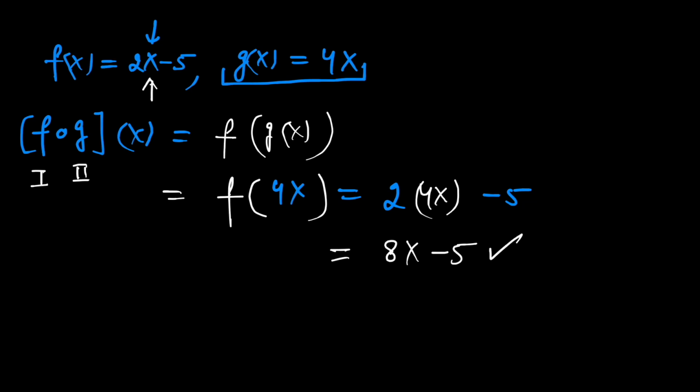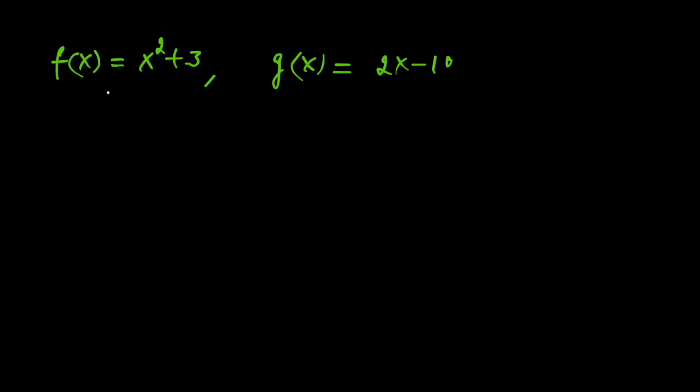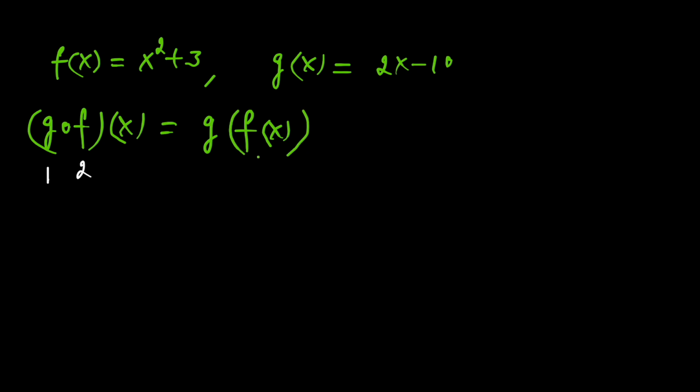We can take one more question like that. In the next question, we have f of x and g of x. Now, instead of finding the value of f of g of x, let's try to find the value of g of f of x. So now in g of f of x, g is the first function, f is the second function. And remember I told you we will start with the function f. So I'm going to write g as it is. First, I will plug in the value of f of x.